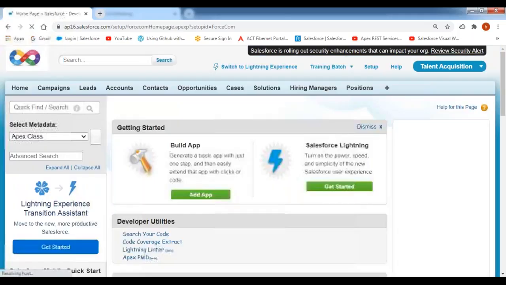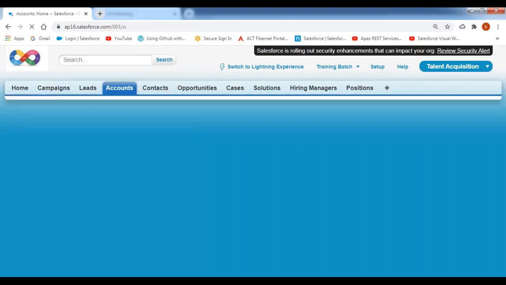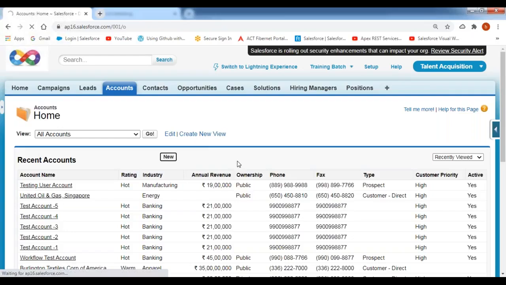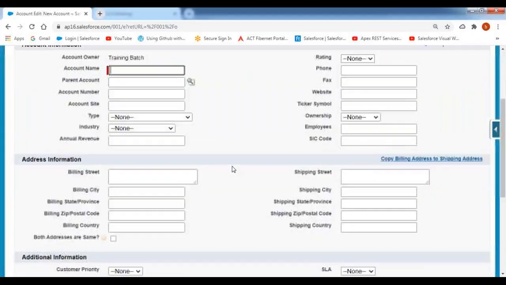So this is my Salesforce organization. Now today I'm creating an account record inside my account object. Here I'm entering some data related to my new customer.